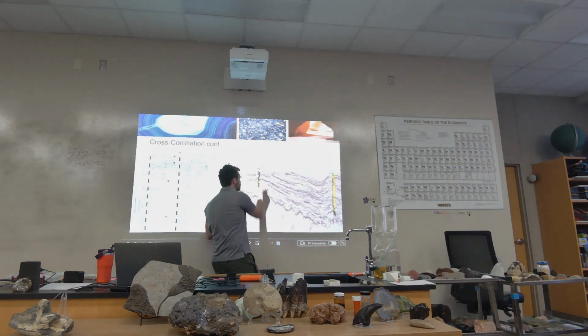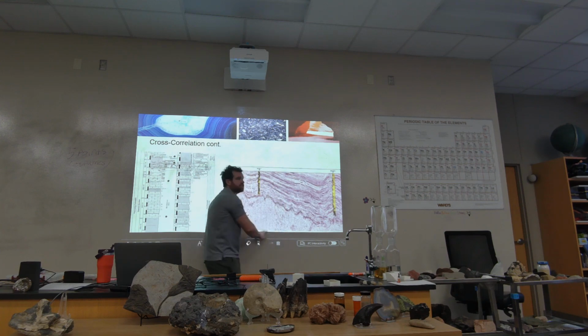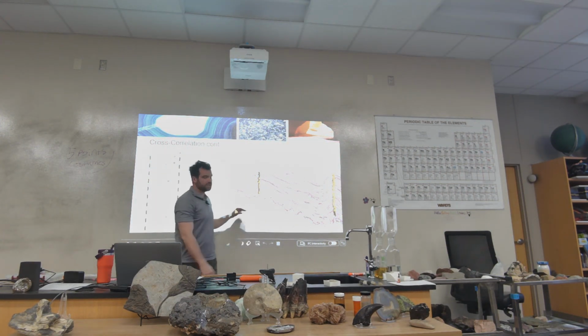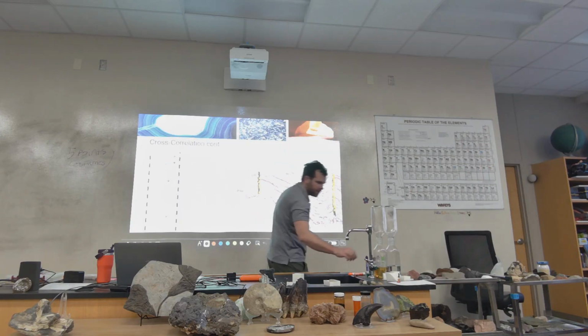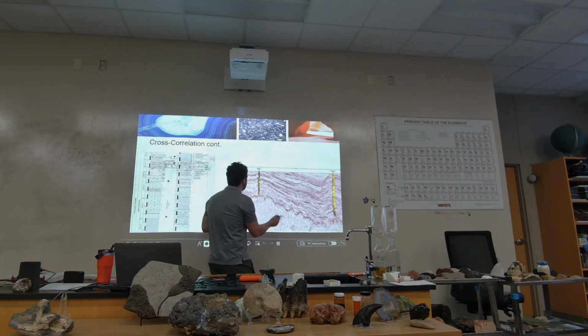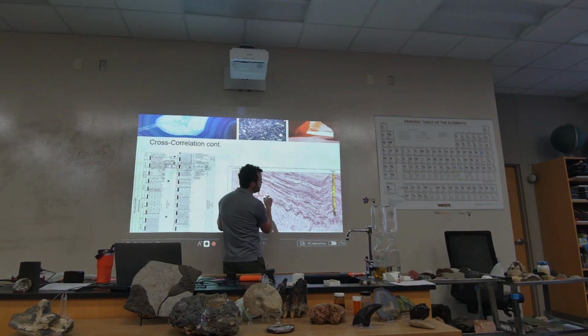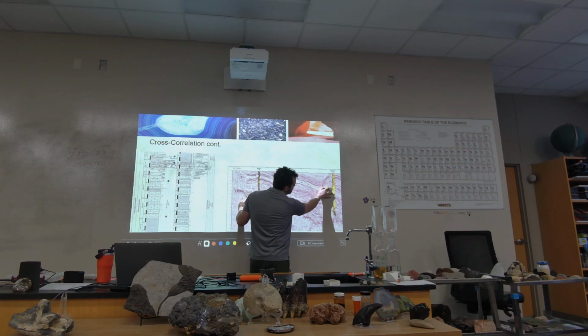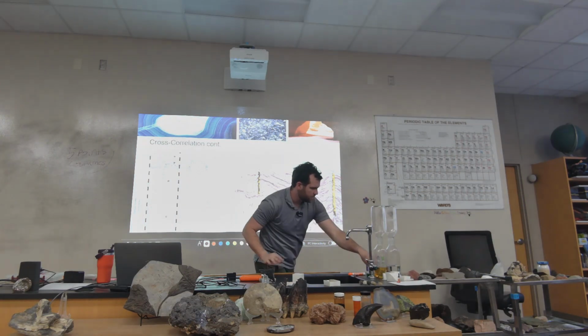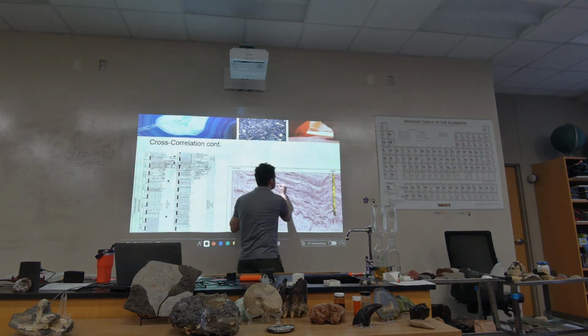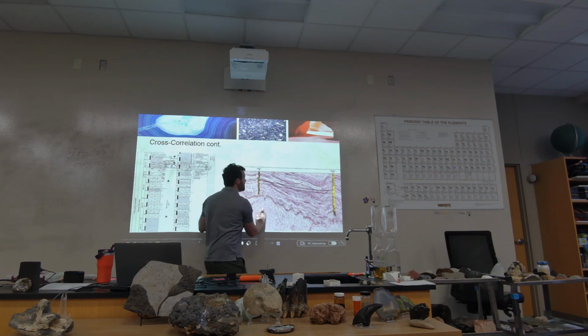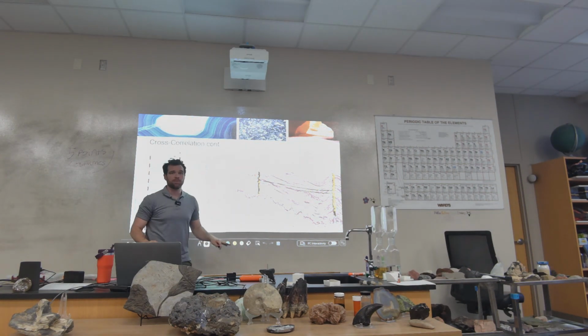If all I have are these cores and none of the seismic data, I would basically say, let's see, where's a pen? If I were trying to match this sandstone over there, I might go, okay, there are two big bursts of sandstone here. That might be somewhere over here. Oh, wow, that pen sucks. Okay, I might draw my lines like this. Without the seismic data, that might seem totally plausible.